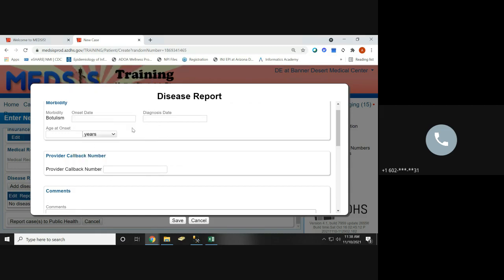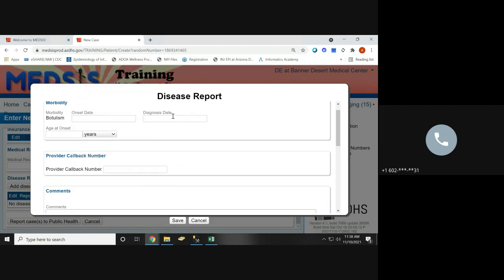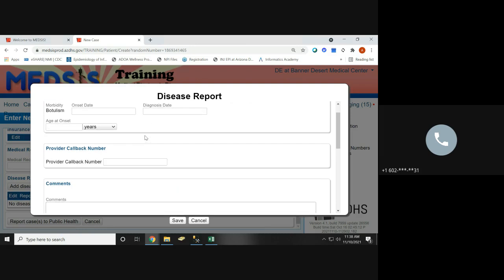Here is where you'll start entering information: onset date, diagnosis date, age at onset. So if you don't know the date of birth, but you have the age at onset, you could put that information here. If you don't, it's totally fine. It's not required. You can leave it blank.